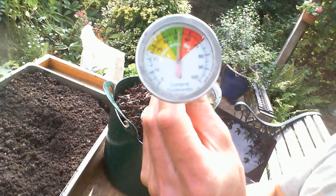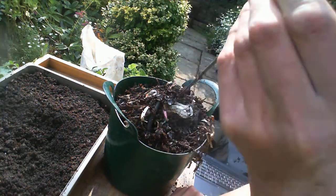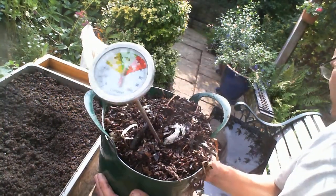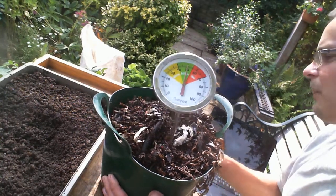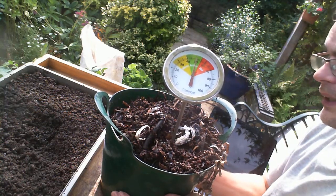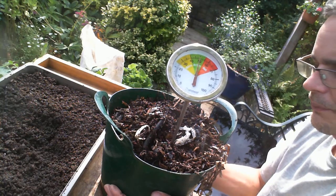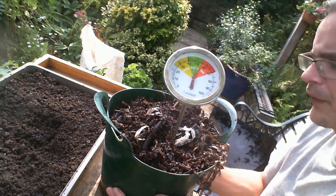it was 76, it was 60 when I put it into the bucket, and now it's going down because there's only a small volume here, but it's still 55 going on 60 degrees Celsius, so that's way too hot to get anywhere near worms. And if you put this in a worm bin, you just drive worms away. They wouldn't go anywhere near it until it had composted further down, and then once the temperature's gone, the worms will move in on their own.